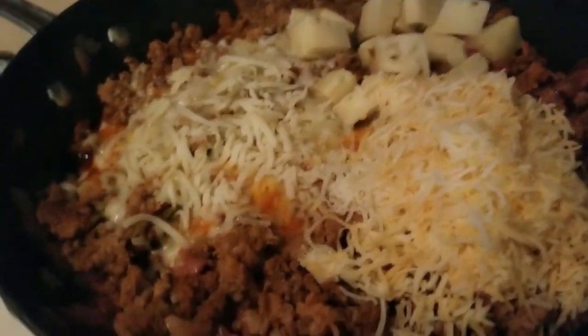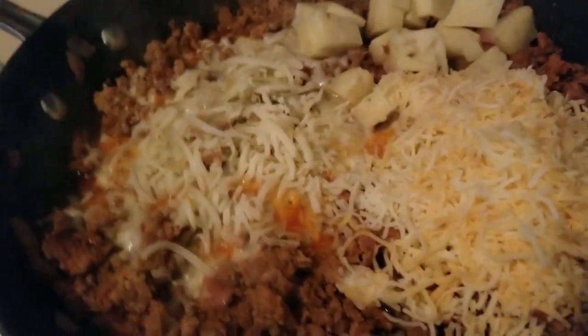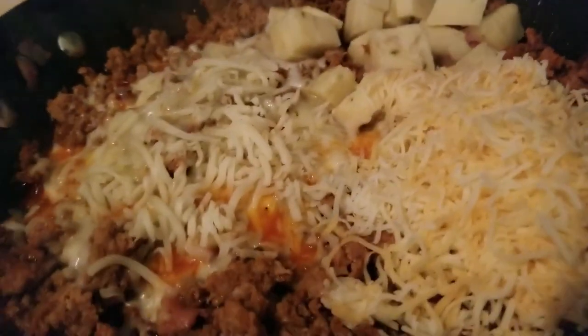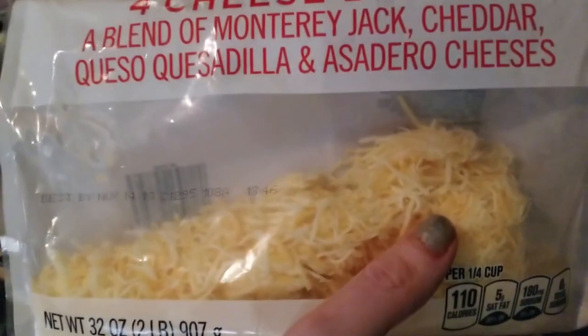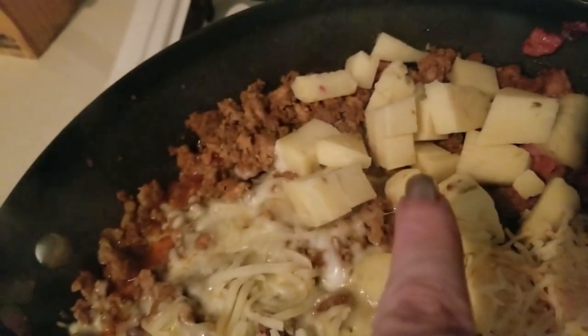We have got the meat cooked up and now I'm adding a little bit of cheese. What we're doing is just trying to always use what we have in our fridge. I have this cheese here — use your block cheese when you can, but I'm just trying to use what I have. There's three ounces of this Mexican cheese, three ounces of this pepper jack cheese which uses up this container, and then I had a little bit of pepper jack cheese from Aldi's. Let's get this mixed up.